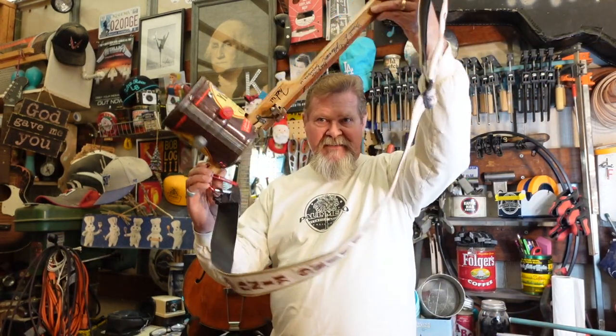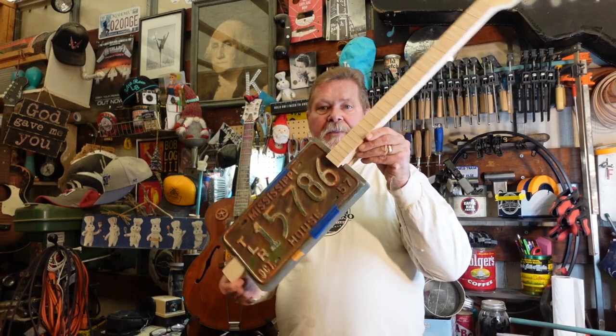I've built cigar box guitars. I've built guitars out of coffee cans, and I have built guitars out of old license plates. Now, a lot of people do this. I think there's more people building cigar box guitars now than there are not.